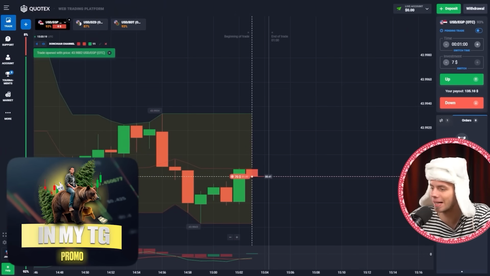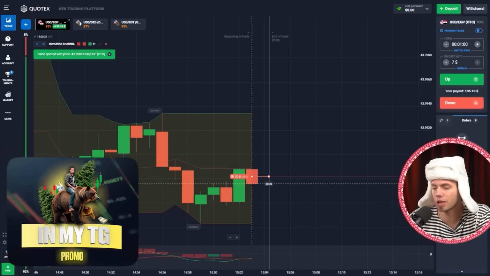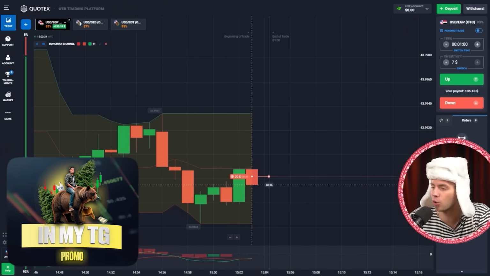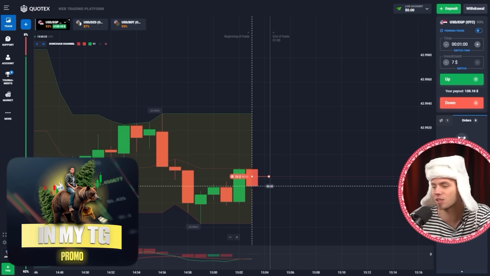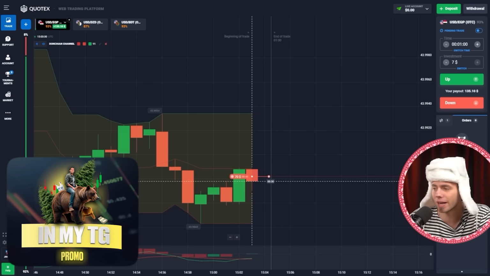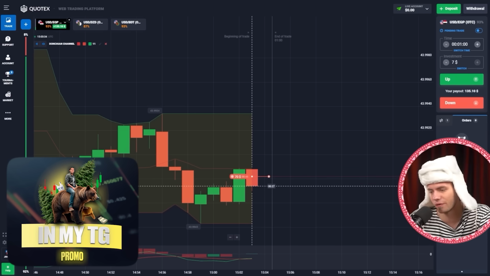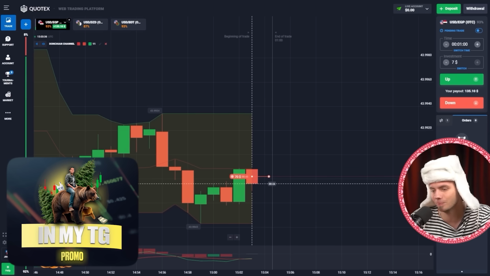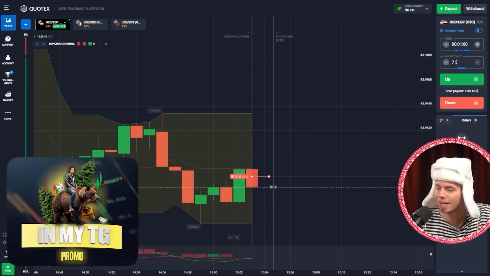Let's open a sell trade here at the moment. What's happening over here? We are on the middle line, okay? And the middle line of the channel is a very strong resistance level for the price right now. So basically we couldn't break through it and we start to pull back. You already see it by this very first red candle appearing right now. Pretty obvious situation over here. That's why basically the option is down at the moment, guys.